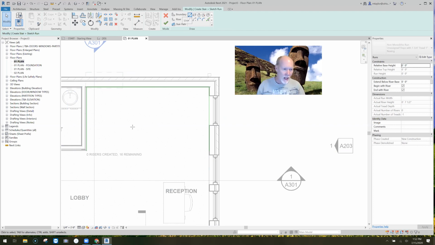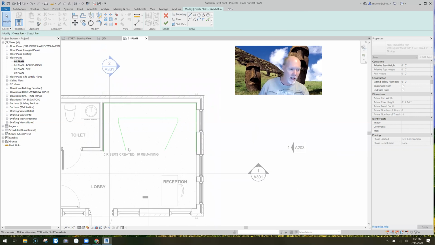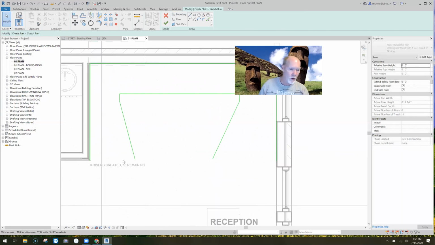And let me just show you, we can do anything we want. Stairs coming over here, and it's going up, and it's going over. We can do anything, I don't care. But let's just do something like that. Okay, look at that. If you see what I've got left and right here, this is where the stair is gonna be, in between these two green lines. It goes up this direction.